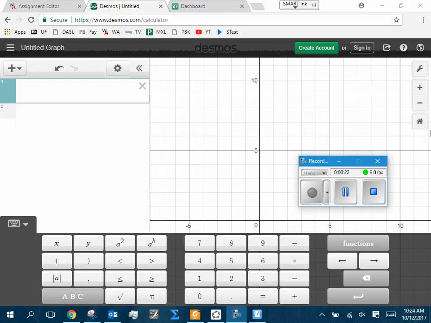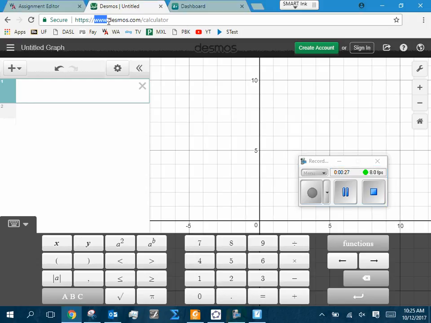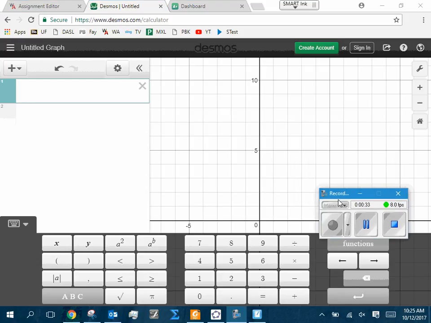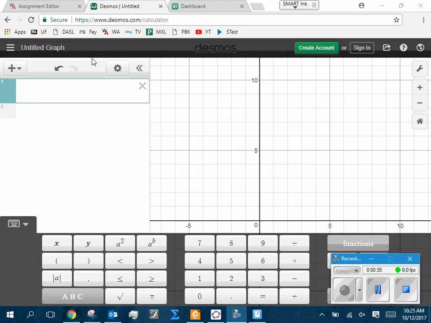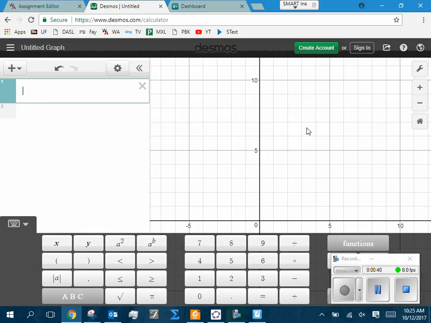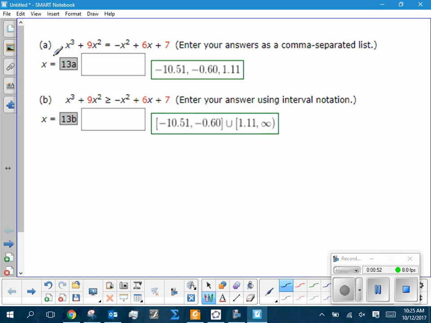We talked about it in class, but I wanted to show you guys Desmos. And again, you can see here, just go to www.desmos.com. Walk through the tutorial, I guess, on how to get into the calculator. I think there's a button that says start graphing. You can download it and all that kind of stuff too, but I just use the web app. Basically, it's just like your graphing calculator. Over here on the left hand side, you're going to type in y1 and y2. So you'll hit X. I'm going to do this problem here.